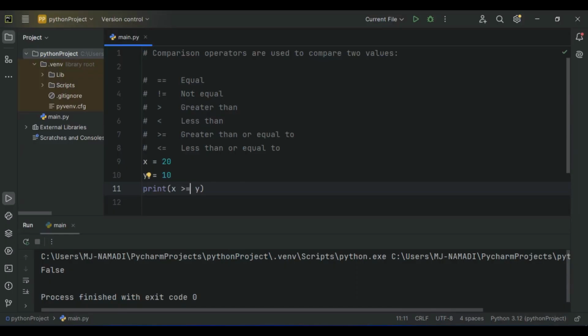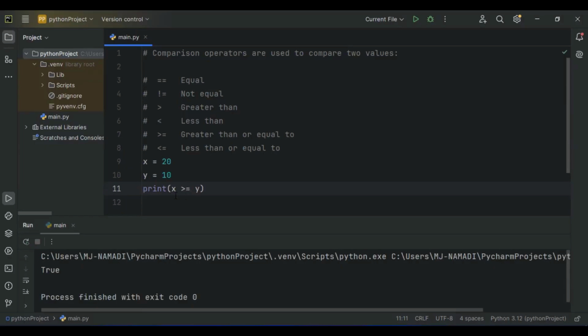In this case, x is of course greater than y. 20 is greater than 10, but it's not equal to y. 20 is not equal to 10. But because one condition is satisfied, we're going to get true. Let's run our program. As you can see, we get true because one of the criteria is satisfied.